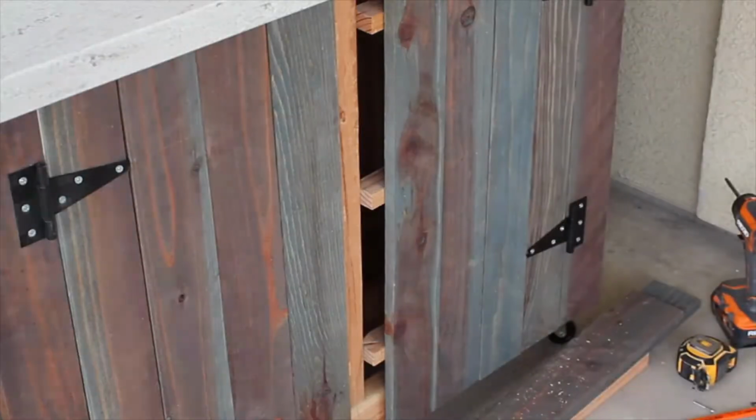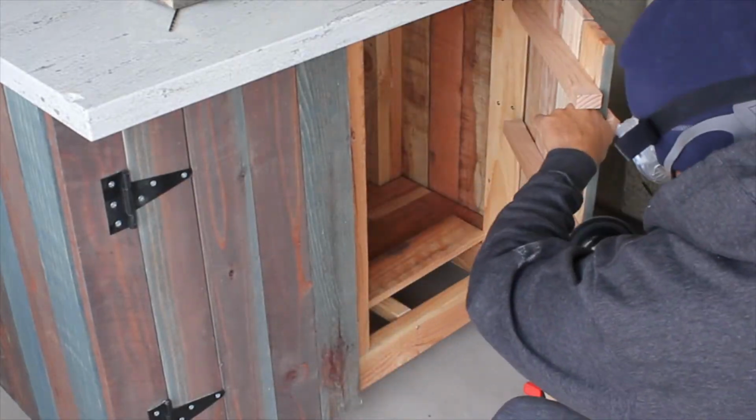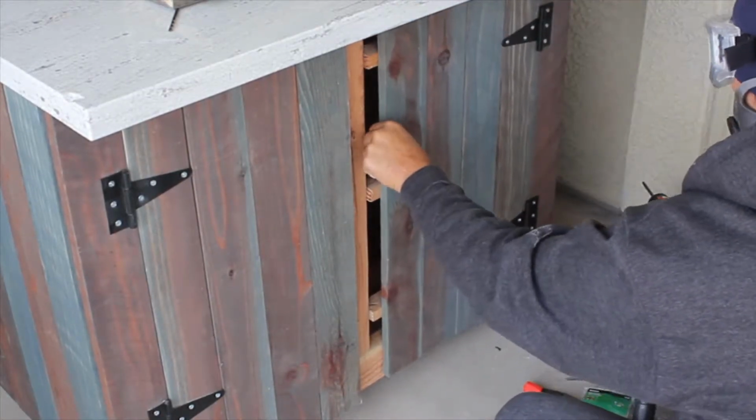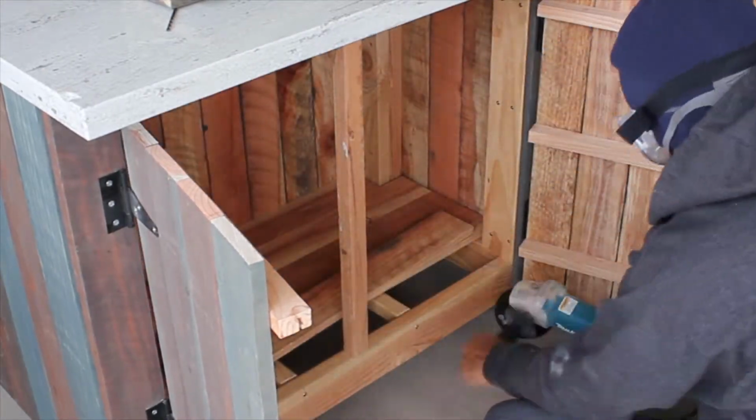So here's kind of where you're starting to see the problem here. You see those pieces sticking out here. Eventually I have to come back here and I grind them down, but then that doesn't really work very well. You'll see what I mean here shortly.